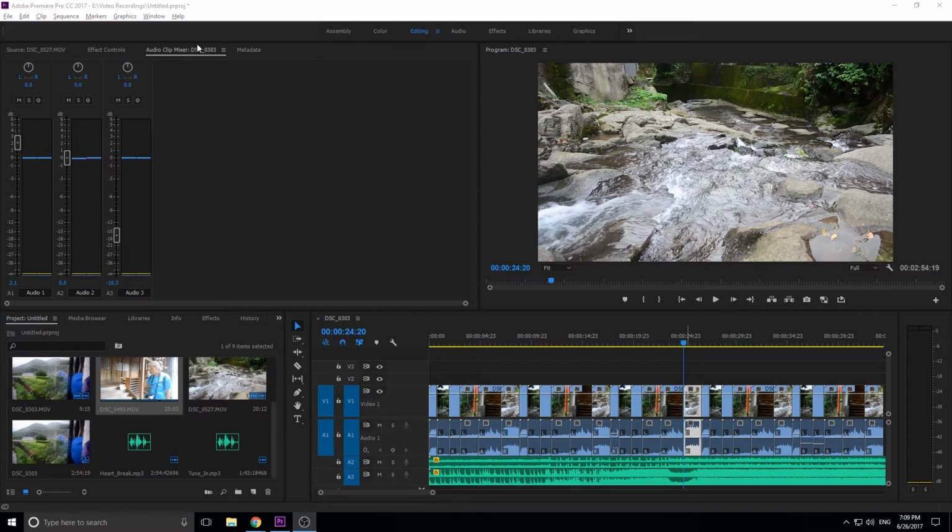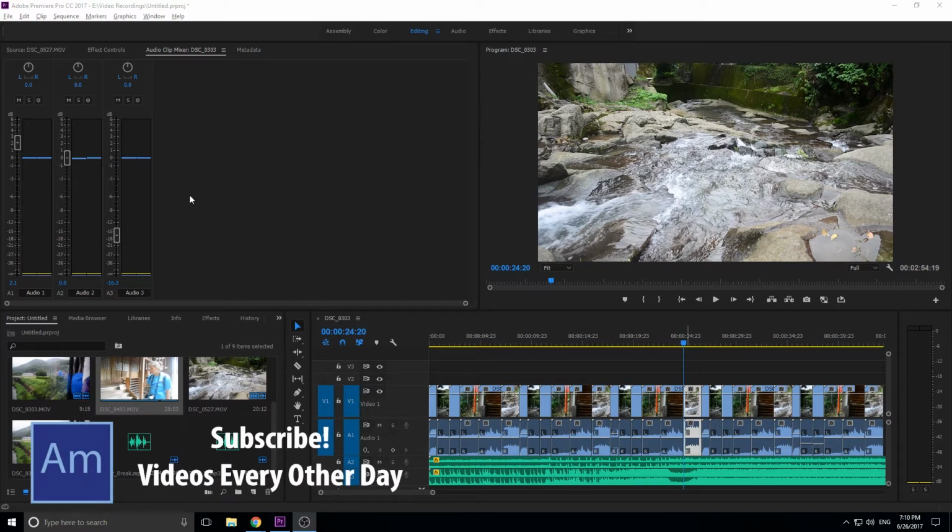Today I'm going to be showing you all about the Adobe Clip Mixer tab up here. Now, this is a tab that's usually here by default, but a lot of people skip it just because it looks a little bit complicated and it's about audio, which this isn't exactly an audio editor, so some people might go to Audition or something like that. But this is actually pretty powerful for mixing down your videos and getting the sounds to sound right.